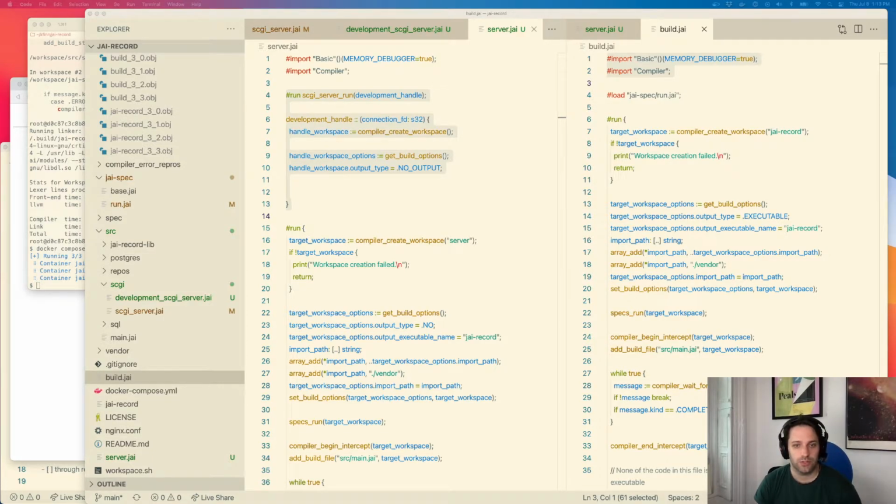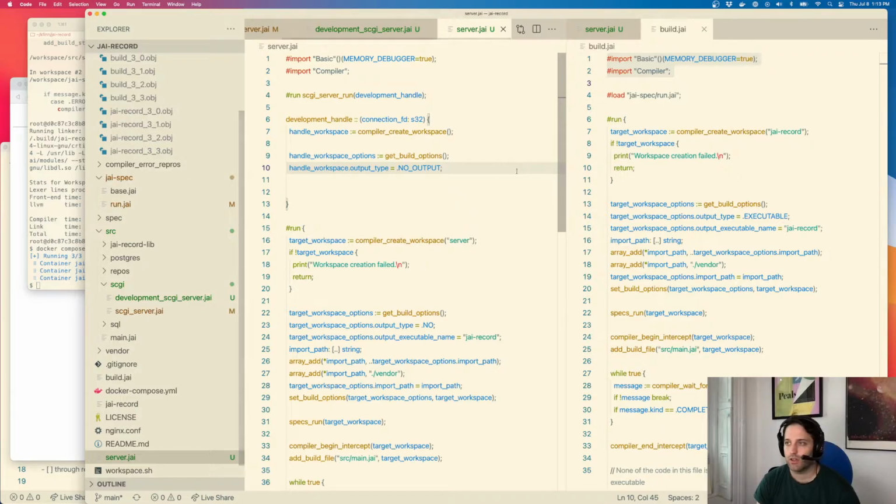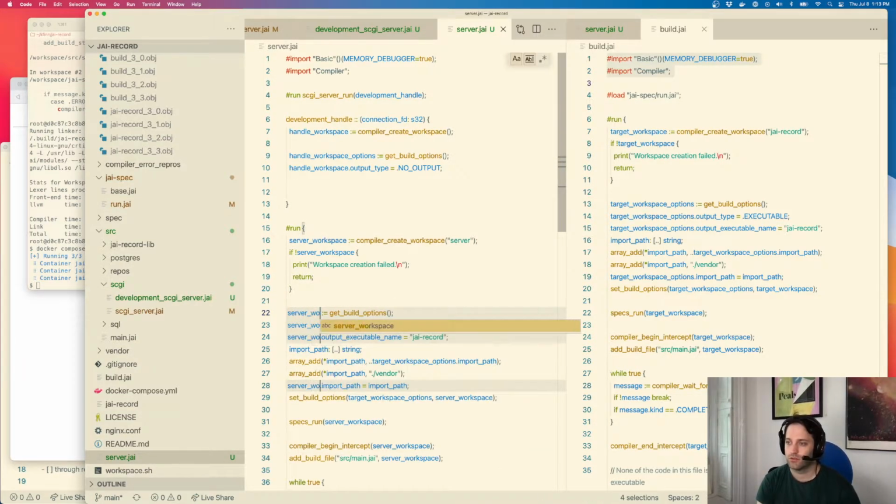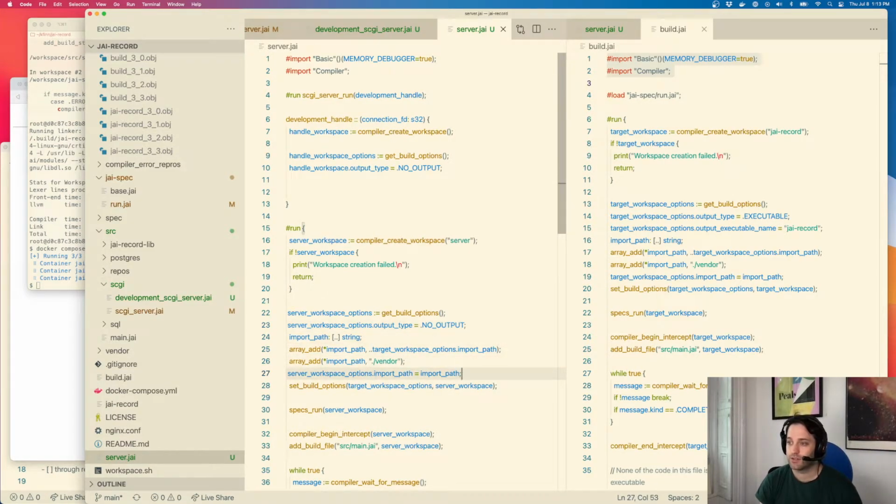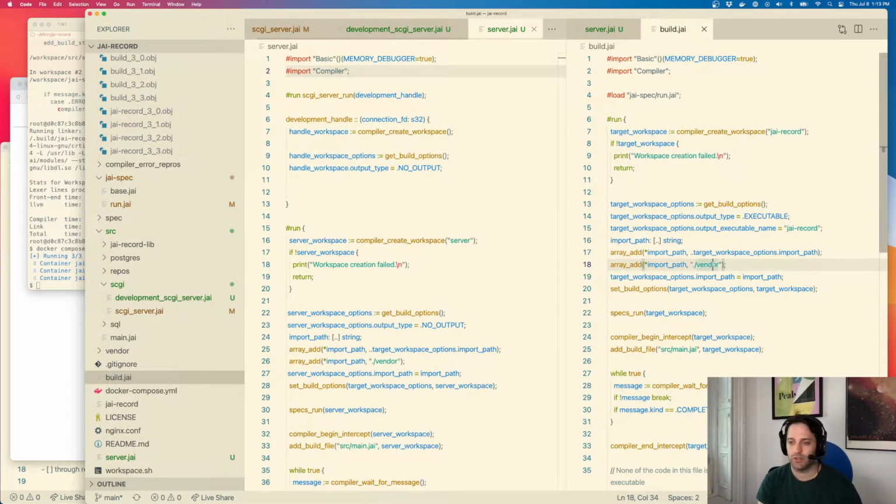I got some confusing text. Oh yeah. Okay, so now what this is going to need to do is configure a server workspace. This, no output, don't need that. I do need these. And maybe I'll here in build.